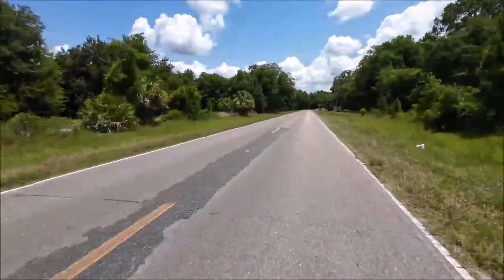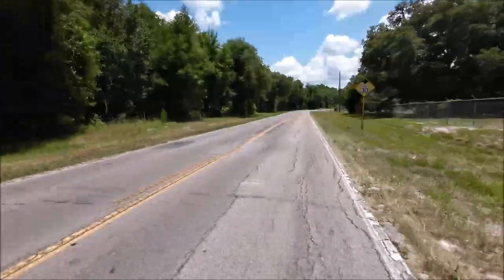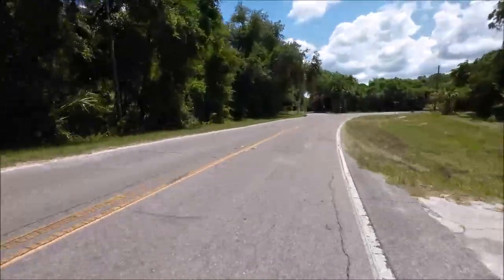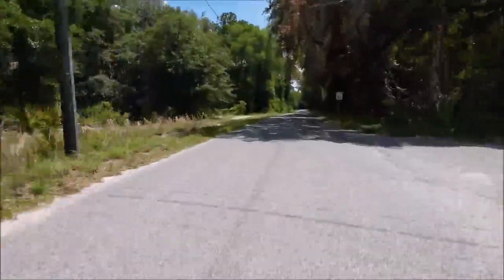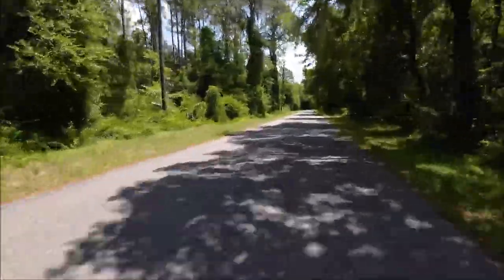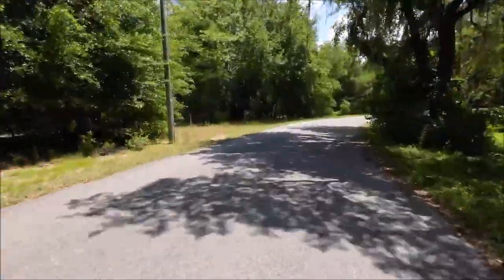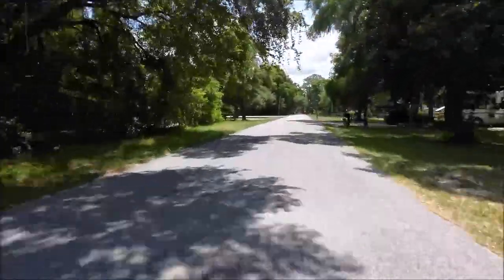Something else, it does not have regen braking. I wish it did, because if you're coasting down a hill, it helps recharge your battery a little bit. Yeah, these mirrors are actually working out pretty good. We did go down a bar on the battery.